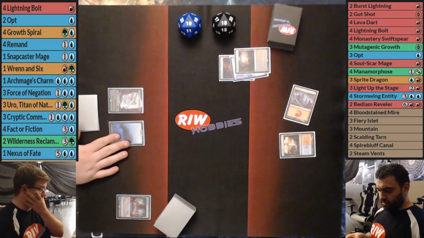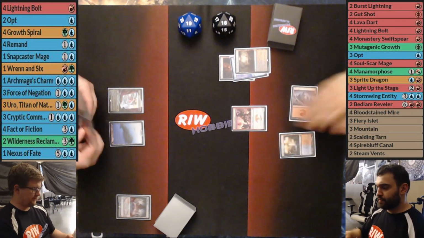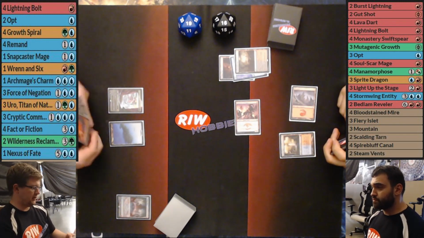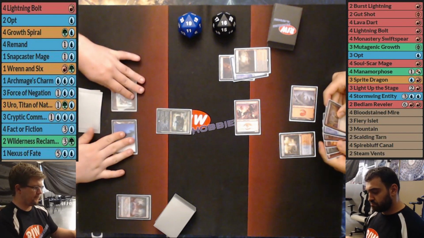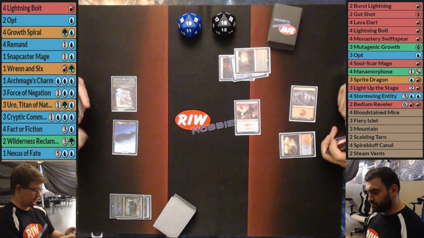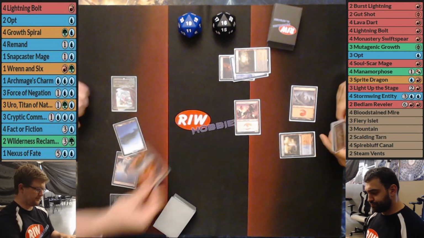I'll play a Monastery Swiftspear. Sure. Have it? Yep. Stick. No blocks. Damage. Before damage, I cast Cursed Spiral. Results. Put a Mountain into play and Lightning Bolt.